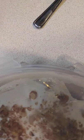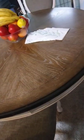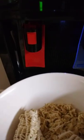Now, there are two ways you can go about this. You can either pour water in it and stick it in the microwave, or if you happen to have a water machine with hot water, like we do, I usually stick the hot water from the water machine right here. So we're going to do that next.